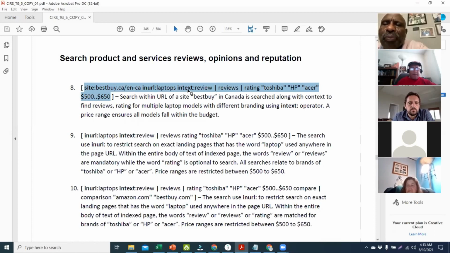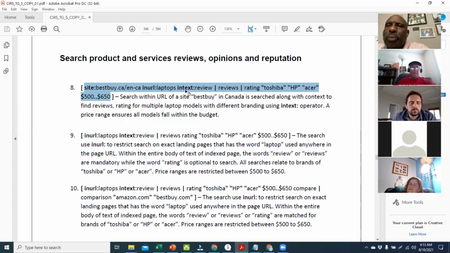Then in text, I have not used the word review alongside in text, or haven't used in URL alongside review, for a reason. And what could that reason be? Anyone can tell me? The reason is that URLs don't contain anything that has a section or includes the word review in it.